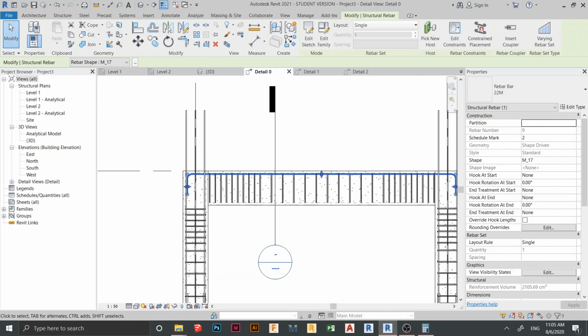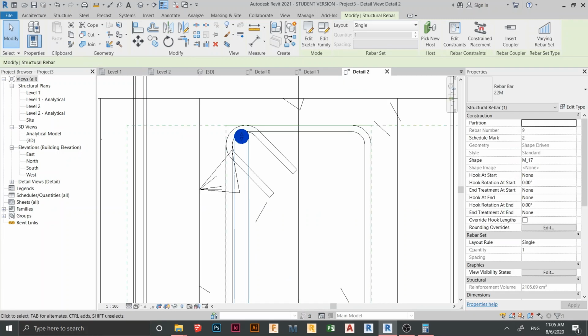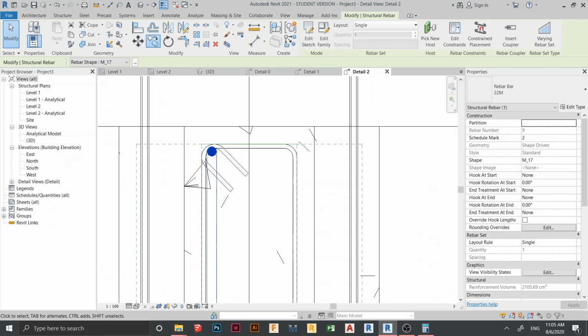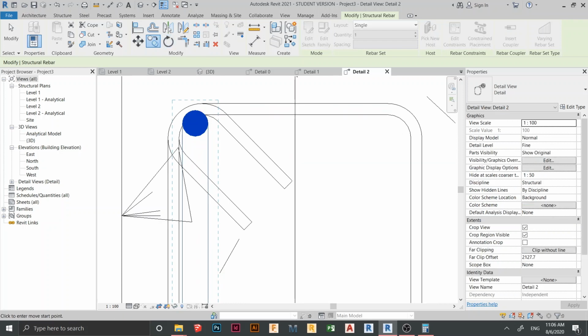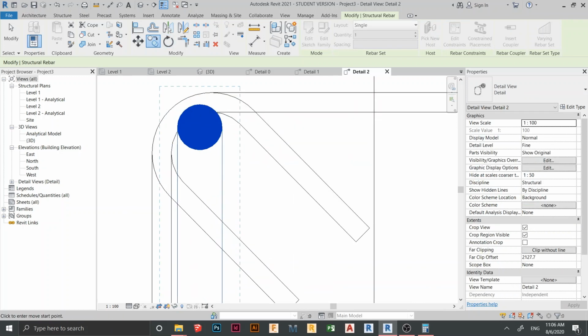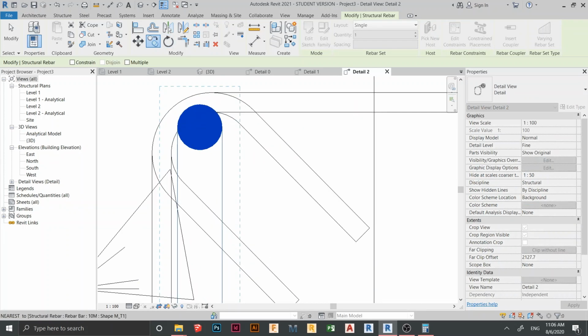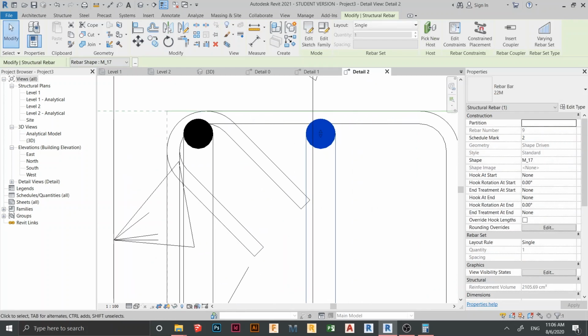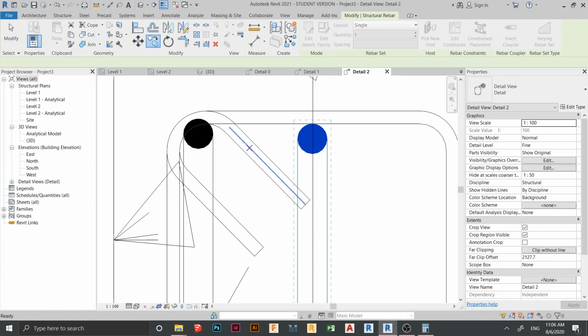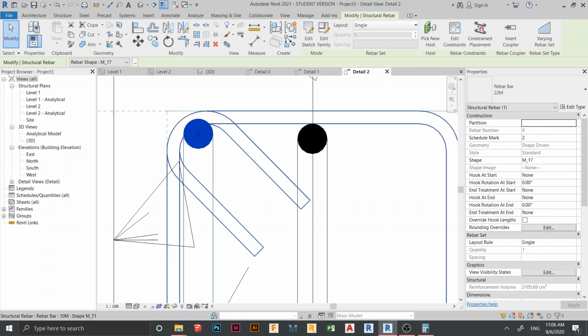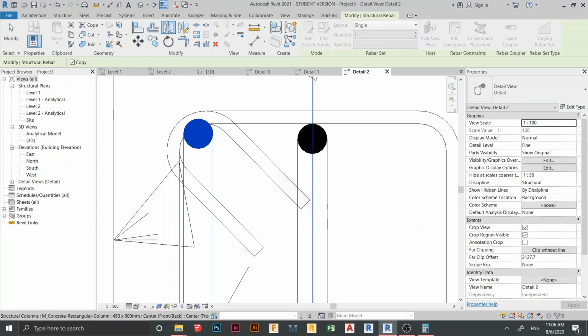Then we go back to our detail tool again, and this one is time to copy from this one to here. Use my arrow key. Yeah, something like this. Don't copy to another side. This one we just draw mirror, like here one. Then we go to mirror here like this one.